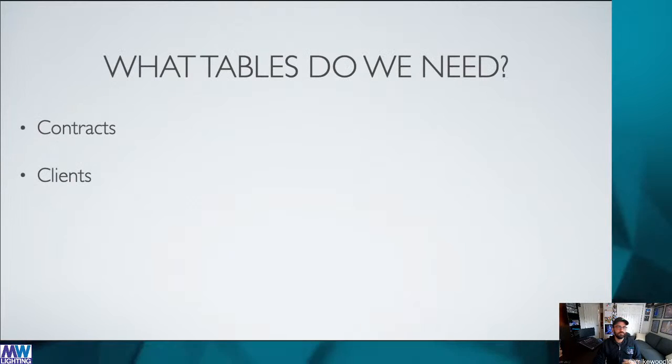So the two obvious things to me that we're going to start with is, number one, a contract table. So that's going to be the actual agreements for the actual shows. And then the other thing is a clients table. Because as a working designer, as a working technician, you're going to have multiple clients and also multiple contracts, and those are going to relate to one another in some way.